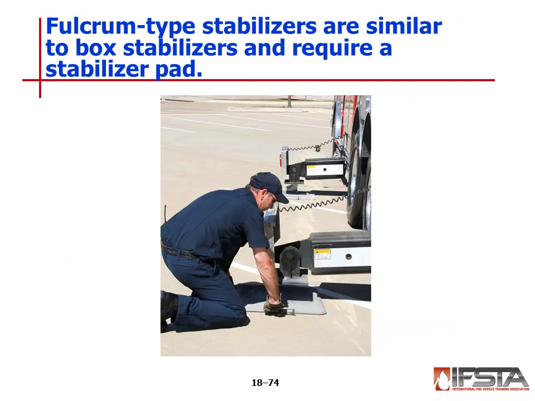Stabilizing using fulcrum-type stabilizers, or those that extend straight down from the chassis, is similar to box-type stabilizers. The primary difference is that driver operators can only deploy fulcrum-type stabilizers in fully extended positions, and not at all if obstructions are present. The method for deploying the fulcrum-type stabilizers is the same as described for the box-type with one exception. The fulcrum stabilizer should be lowered to within a few inches of the ground prior to the placement of the stabilizer pad, which allows for correct placement of the pad.